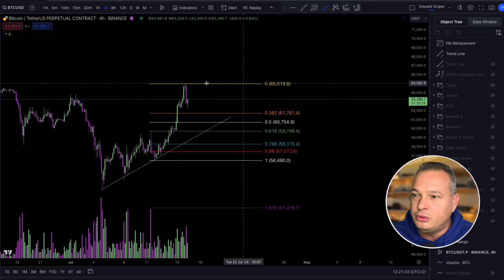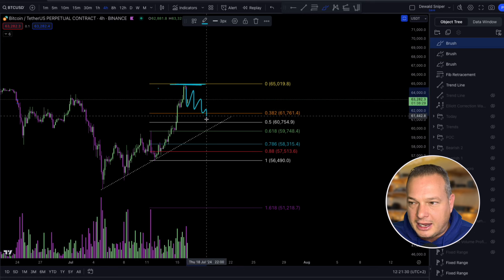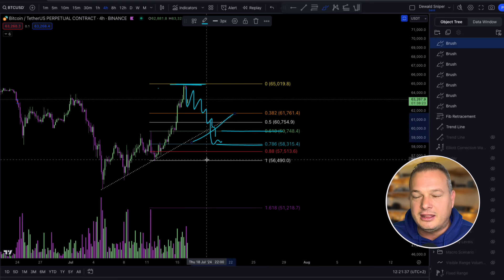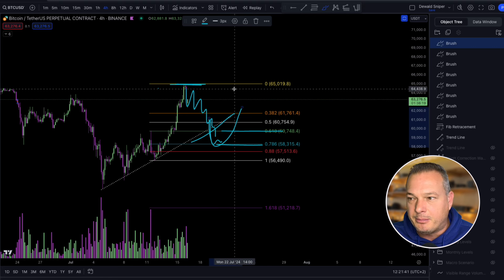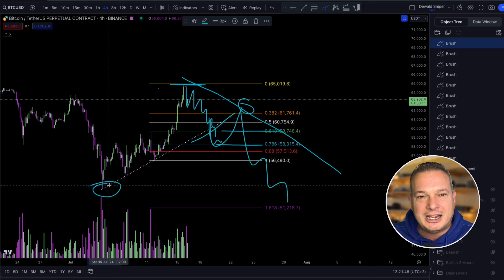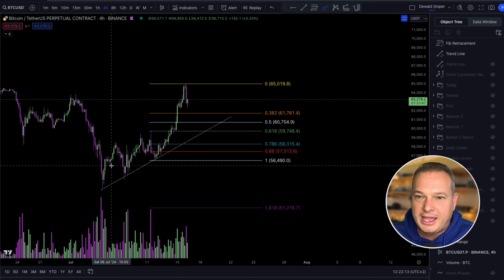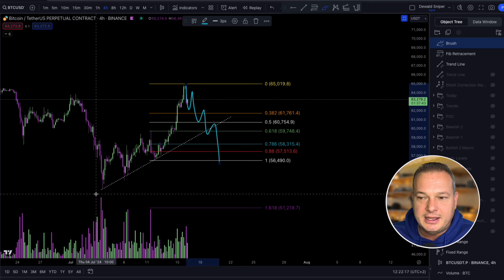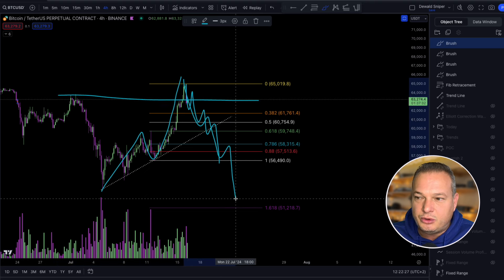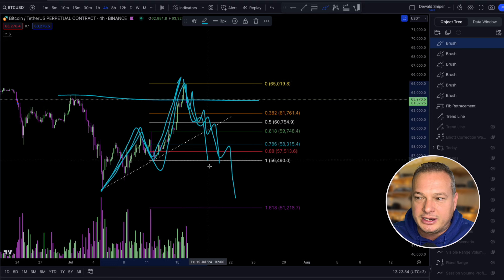If Bitcoin is going to lose this high — meaning it does not reclaim this high and we start finding downward momentum, dancing around the 0.618 and even the 0.786 level and losing this trend — there is a great probability we could potentially come back for a retest, make a lower high, where you'd have a trend and we can find continuation to the downside to even come and claim this low at $53,280. We really want the structure to remain bullish, but if we find downward momentum this could be an A-B-C where we've claimed the high and everyone is packing their Bitcoin bags only to find continuation to the downside. I really don't want this to be a three-wave structure, because this can be an A-B-C and we're going to find downward momentum.